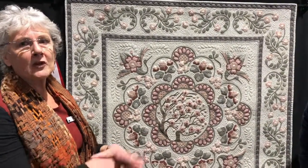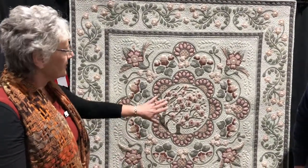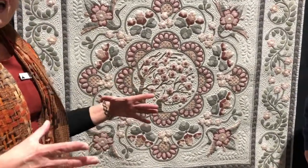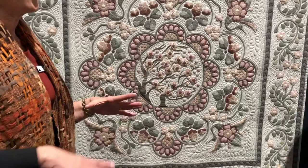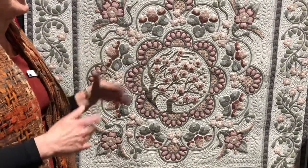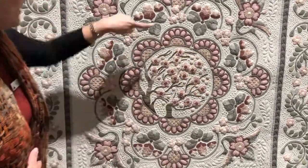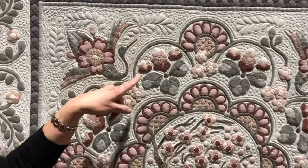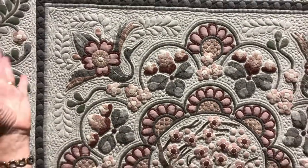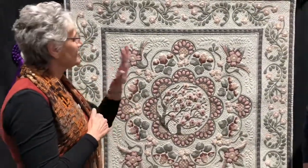When we got home, we looked at all the photos and I sat down and drew up a design. The centre of the design is actually based on a manhole cover, which you get in the concrete paths — that was in Yuino Park, which is surrounded by lots of cherry blossoms. The outside patterns and the flowers were taken from the Meiji Temple in Tokyo. They've got these big wooden mon symbols, which are family crests on the doors.